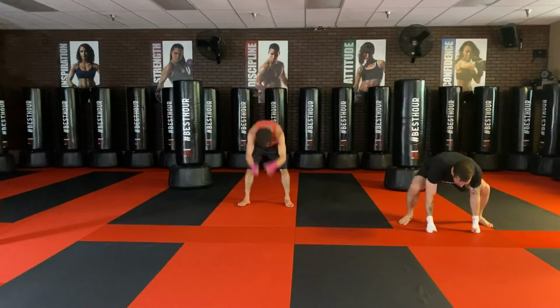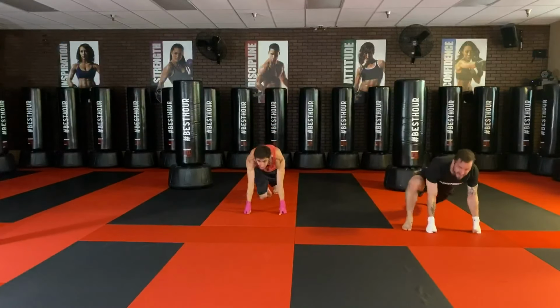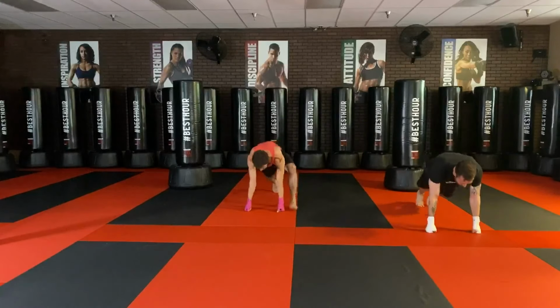All right, go ahead and hold that low squat. Okay. Take it to a high plank. Giant mountain climbers, let's get it. Take a second to breathe.